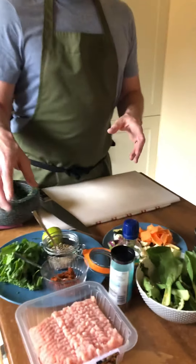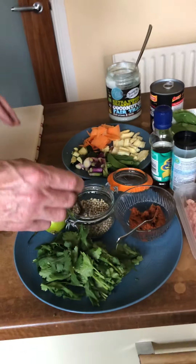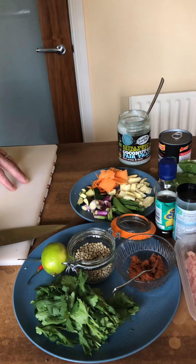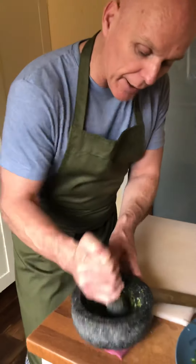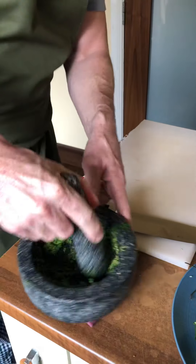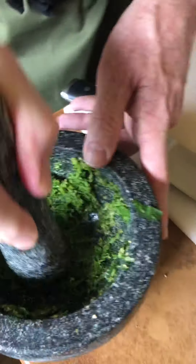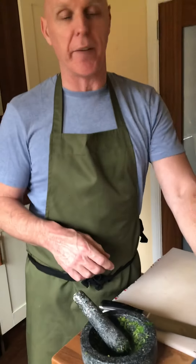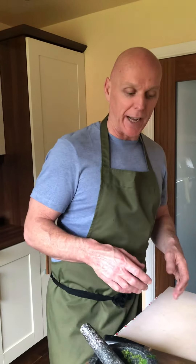So first of all we start by making a little paste that we fry. The Thais call this a holy trinity paste. It's white peppercorns, garlic, and just the stalks of the coriander. I've pounded that down to a paste — it doesn't have to be too smooth, just as long as all the fibrous nature of the stems have gone. The Thais used to use an awful lot of white peppercorn in their cooking. Before the chilli was introduced, it was a way of finding natural heat.